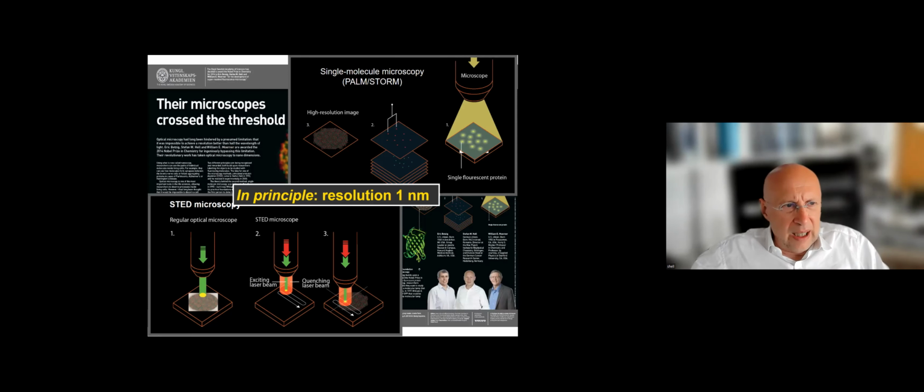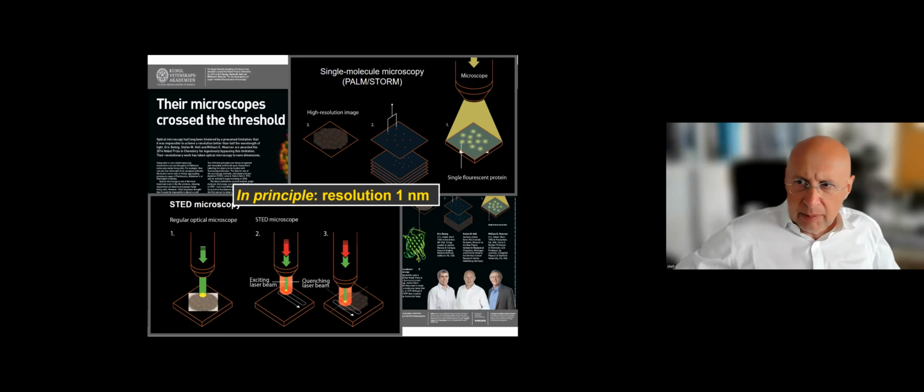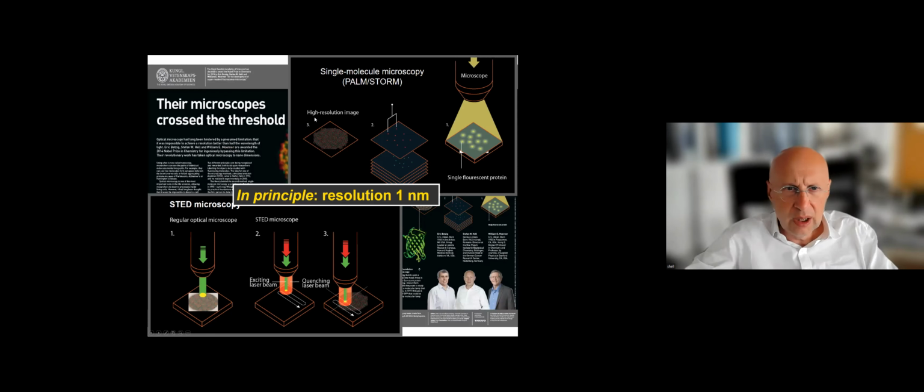Now, I showed you that there was a substantial gain in spatial resolution, and at the time the Nobel Prize was given, both these methods, both STED and also this PALM/STORM, could gain a resolution increase roughly by a factor of 10. And so you could get down from 200 nanometers down to 20 nanometers. But conceptually, it was clear that, at least in principle, one should be able to get down to 1 nanometer, to the size of a molecule itself. But, you know, a factor of 10 means 200 to 20, but between 20 and 1, there's still a factor of 20, or another order of magnitude, yeah?